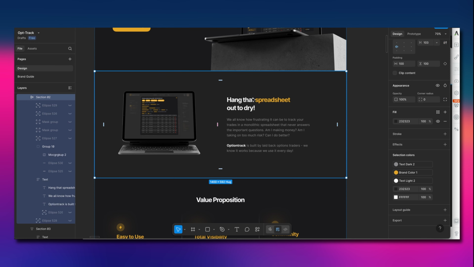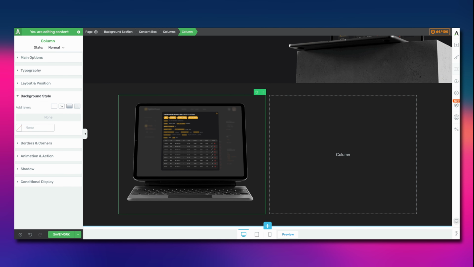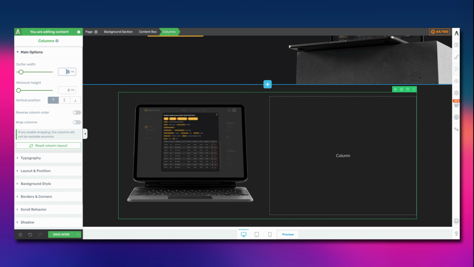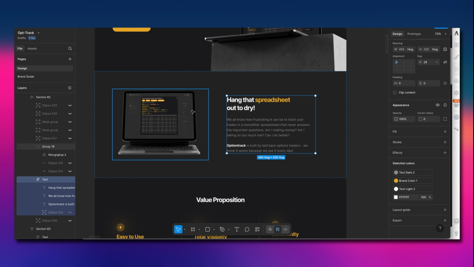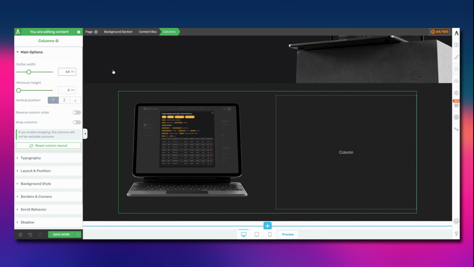And now we need to figure out, there's a little bit of gutter width here. So let's actually increase the gutter width in between columns. Gutter width again, remember, it is the spacing in between columns. Okay, so I don't think we need 100 pixels, but maybe 64 pixels.